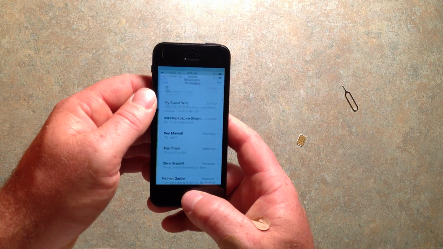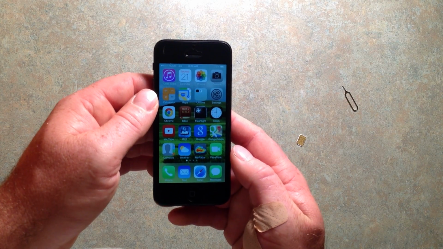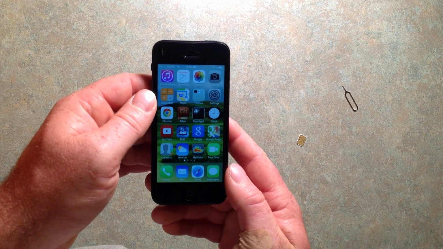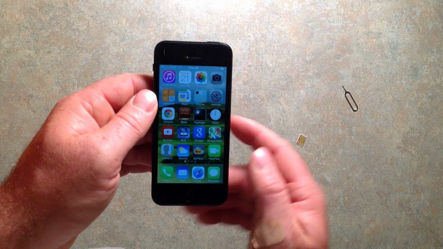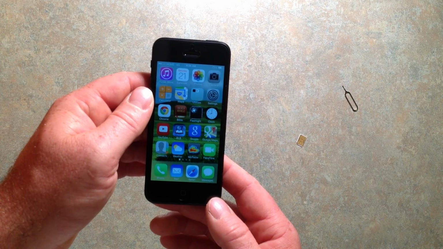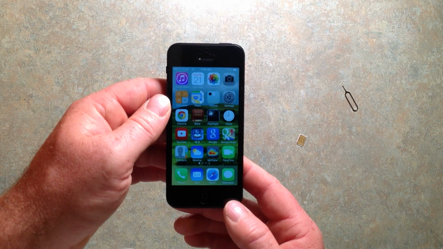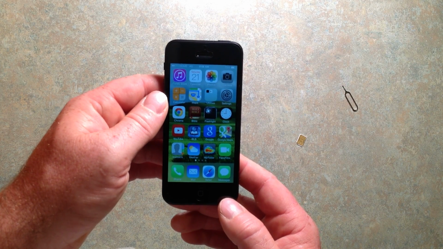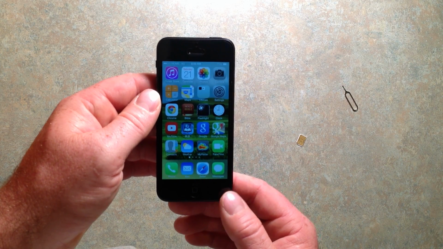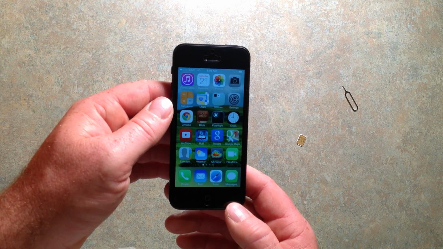I just wanted to show that this can be done and working on iOS 7. It is a little bit different how to get in there, and hopefully you can follow the steps okay. The only other videos that I saw at this point just had the iOS 7 in beta version doing this, not the real one, and it's a little different. So I wanted to prove that it can be done, because it can be kind of scary to update and not know. So good luck. Hope that helps, and enjoy your iOS 7.